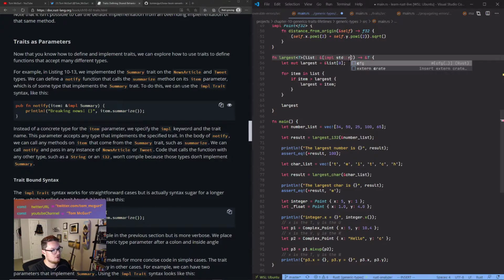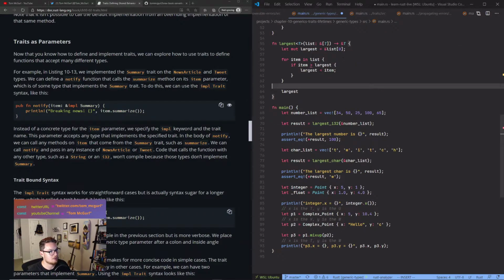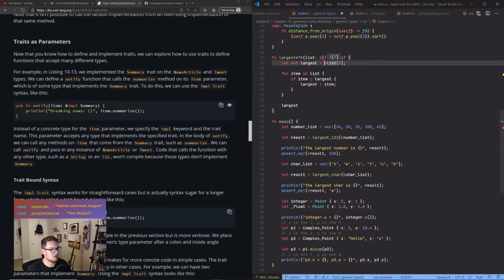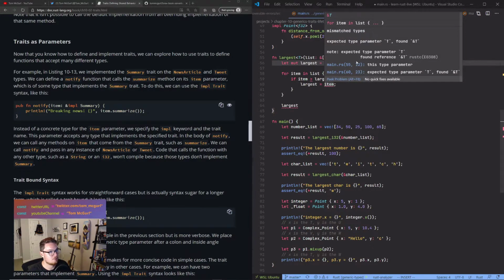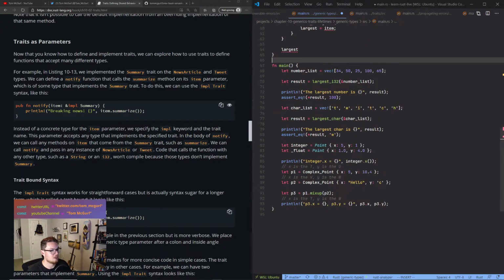Standard compare, order or something. All right, I'm going to cheat real quick and go back here. Oh, let's see. Let's try to figure it out. So we had type T. It gave us some complaint: cannot be applied in type T. We took this away, and it said expected reference. Right. We got that. I think it was when I tried to compile it.